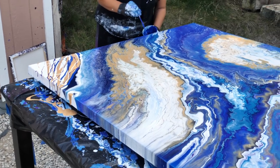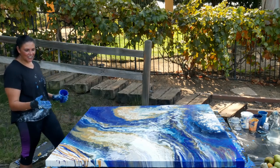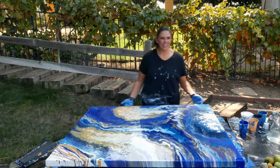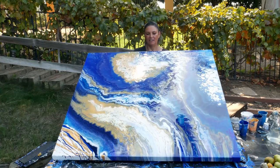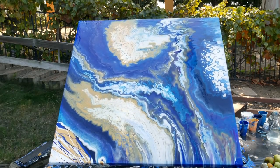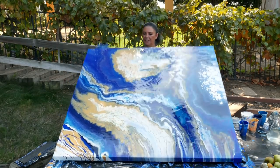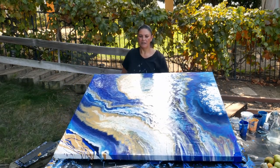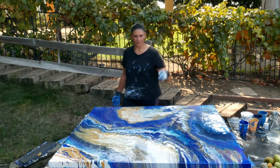So for this size canvas, the 48 by 48, calculated it, you go 48 times 48 and then you divide by 28. And so it came up with like 84 ounces of paint, something crazy like that. And then I realized I already had more than 120 ounces mixed up. So I was just fine. I just want to open this area up a little bit. Yeah, that's better. Wow, that bottom part is so cool right there on the corner.